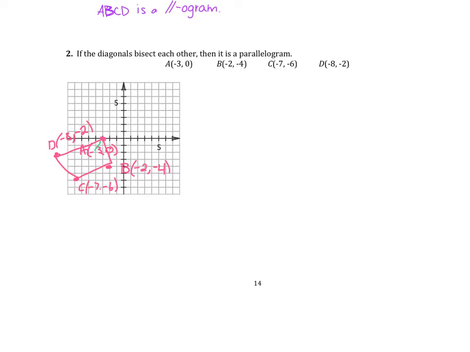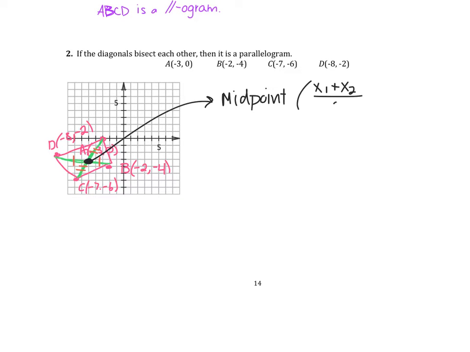All right, so what I'm going to be showing is that the diagonals, this diagonal AC and diagonal BD, bisect each other. So what that would mean is this segment would be congruent to this one, and then this one to that one. If this is true, that the diagonals bisect each other, this dot that I'm drawing here in the middle should be what's called the midpoint, because it splits a segment into 2 equal pieces. So let's refresh midpoint, because that's one that kids forget a lot.